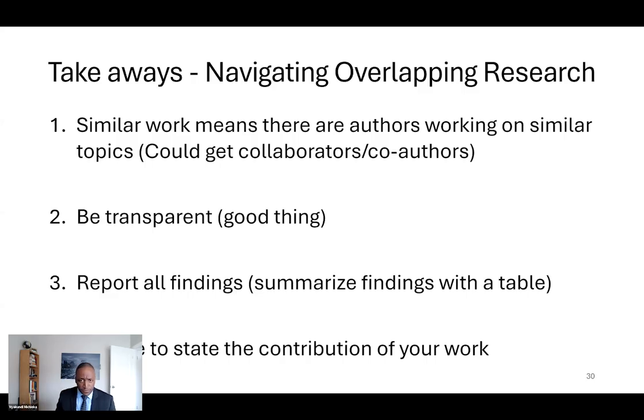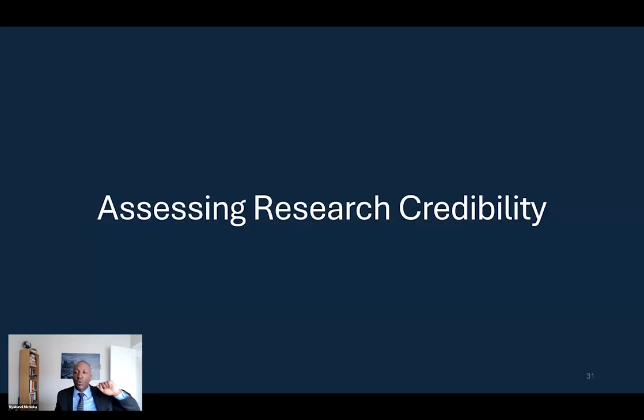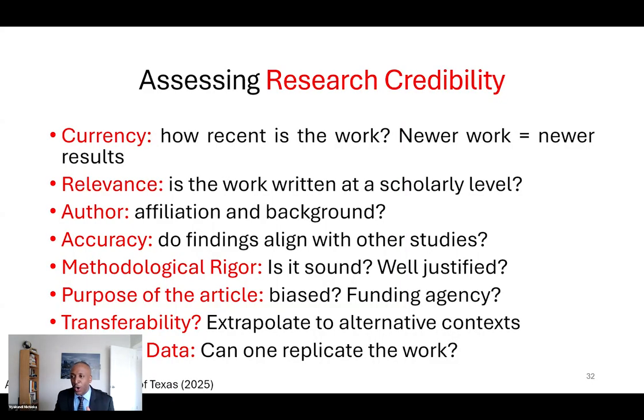Now, the next part, we'll say, okay, now that we've done this, remember this presentation had 4 parts. One is how to navigate overlapping research. And then the second one is now there's the research. Okay, you got to figure out how to navigate that. But then you also got to look at the other research and ask yourself, is the research that we're working with credible? Okay, is this something that we can actually compare with or work with? So I have a slide here that has words again, okay, but it's awesome, okay? Here we go. So the first thing, to assess research credibility, you've got to focus on some of these things.